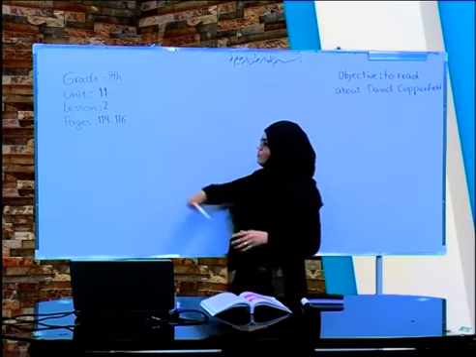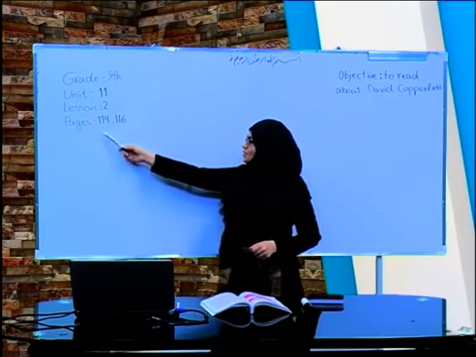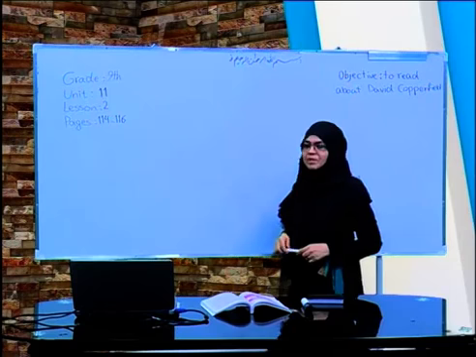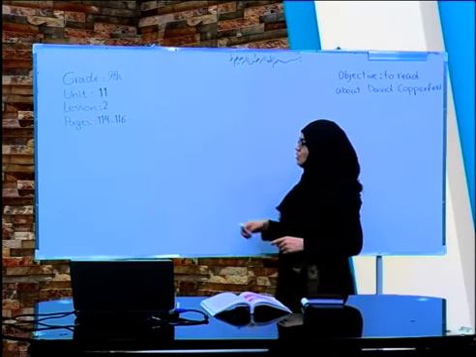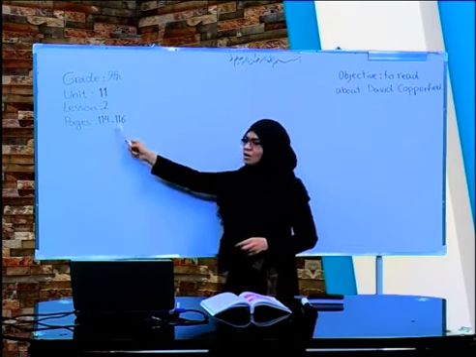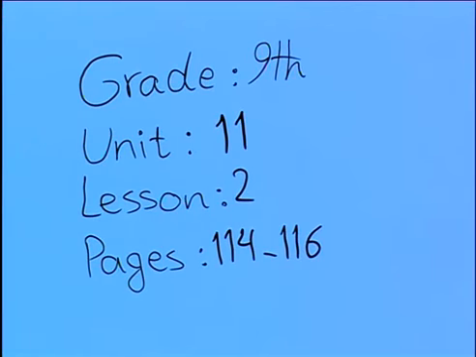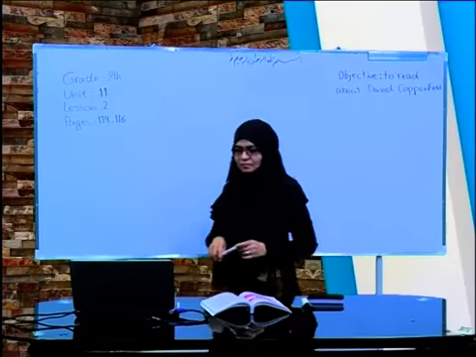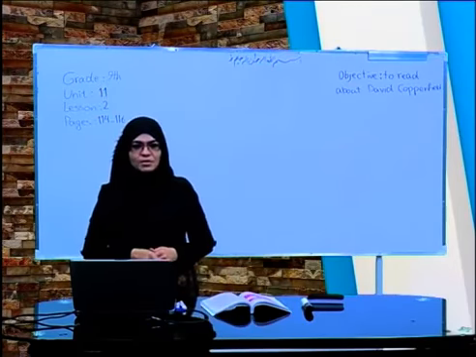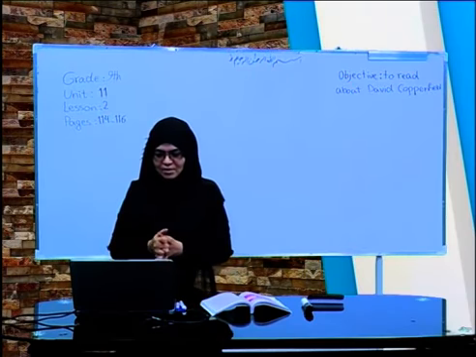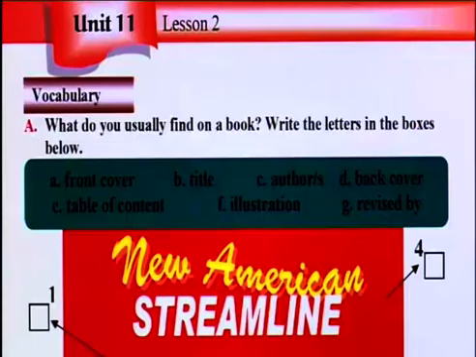Today, we have lesson 2 of unit 11, and we have 3 pages of this unit, 114 up to 116. So, be ready for these 3 pages. Open your books. Since we have very little time, first you open your books, we go through the first page very quickly, then we go to the story. Vocabulary.